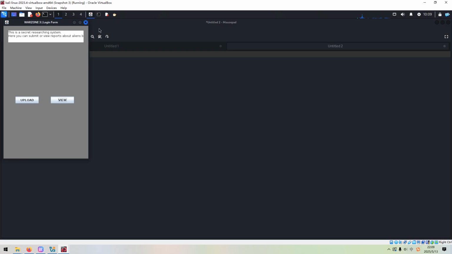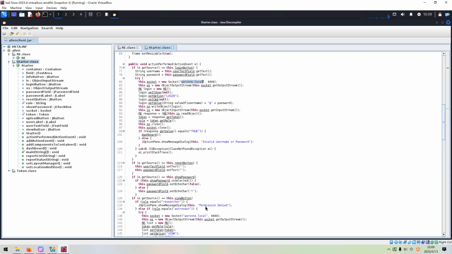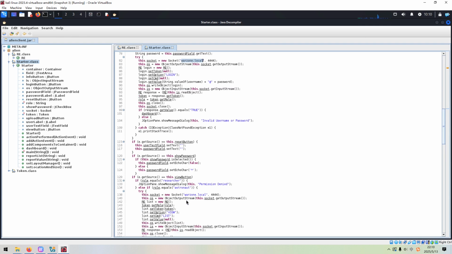Do you remember? Just now we already saw this message, permission denied, because maybe our role is researcher. If the role is astronaut, then the following block of code will be executed, and it will not give us the permission denied error.